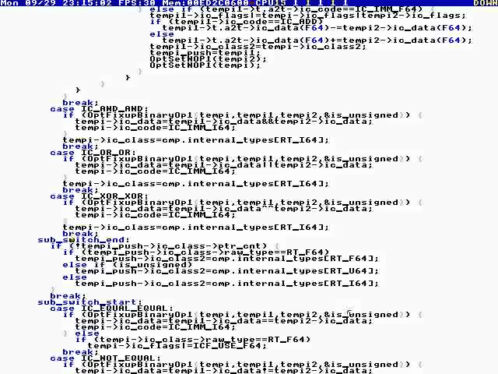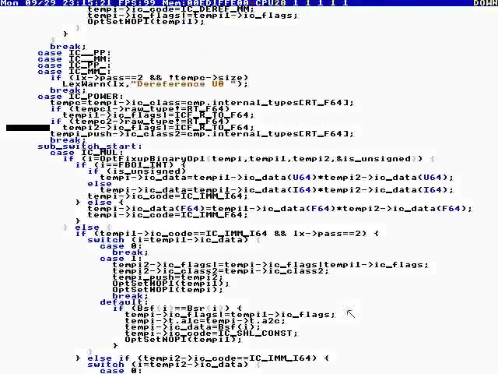I have groupings of switch statement operations. All these operators are grouped together in what I call a sub-switch start.